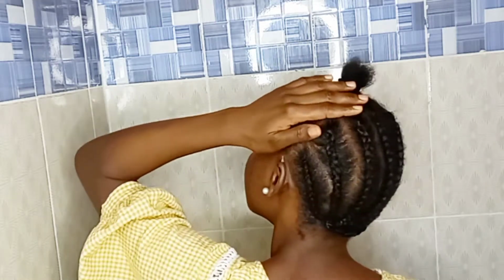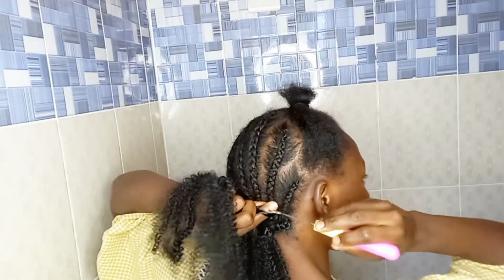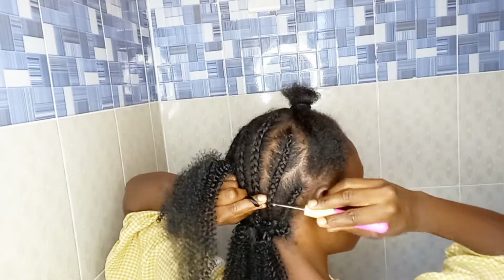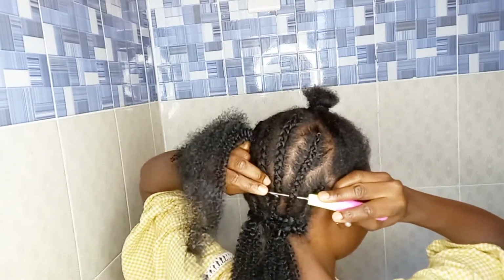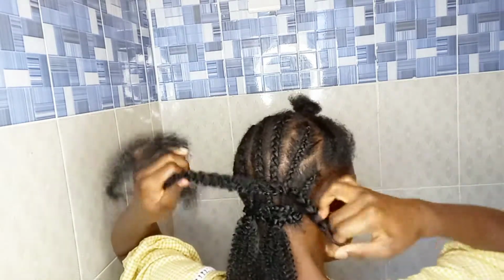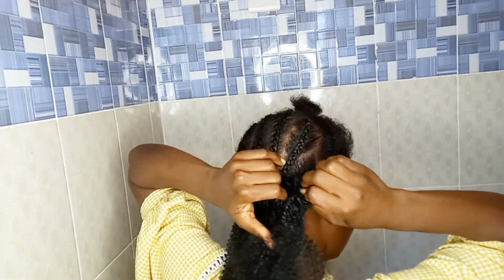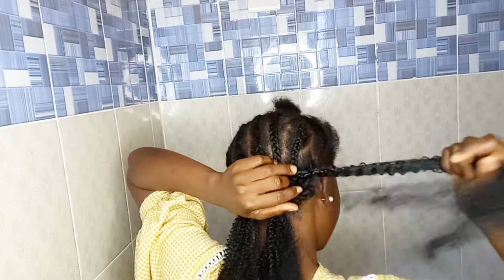Okay, so I went ahead and sectioned my hair from ear to ear, and then what I did at the back section is just some simple cornrows, basic cornrows. To install this hair, of course you'll need to have your crochet needle. I will go straight ahead and explain to you what I'm doing.